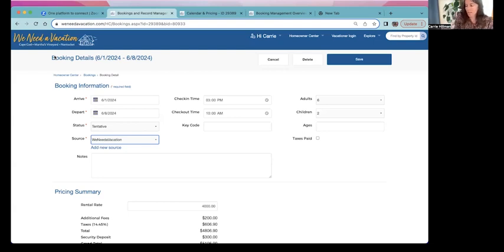Because who knows, once in a while, 2 weeks later, somebody comes back and says, I actually still want that week. So it doesn't hurt to keep them marked as tentative. It doesn't block out your calendar. It just keeps them on the list, and as soon as they say they want to be booked, you can change them to booked.